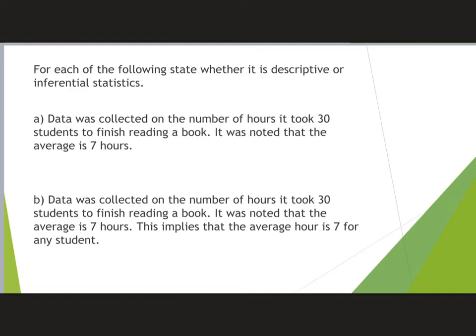For the first question, data was collected on the number of hours it took 30 students to finish reading a book. It was noted that the average is 7 hours. For this question, we can establish the fact that there is no generalization. This is because the average hour is solely based on the 30 students. So then, this is an example of a descriptive statistics.